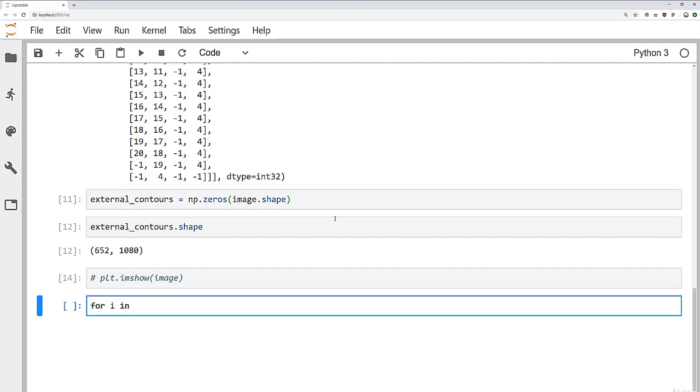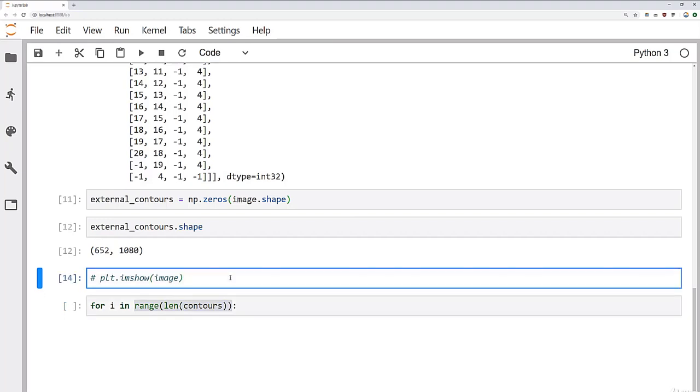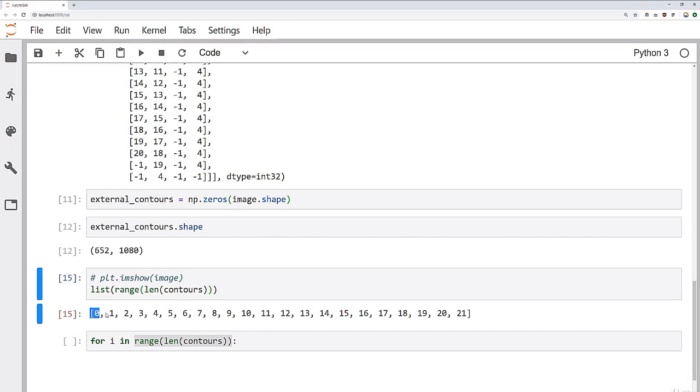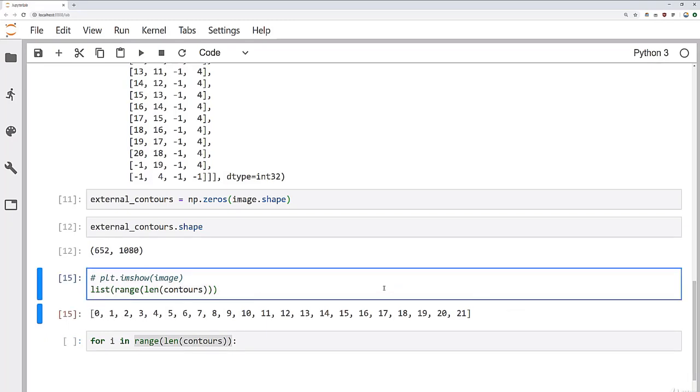We're going to say for i in range of length of contours. If we check what this is by passing it into a list, that's just a list of numbers: 0, 1, 2, 3, 4, 5, all the way to 21, because we have 22 contours but we're also counting 0, so that works out.